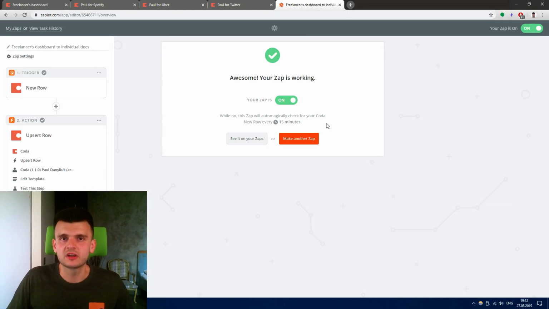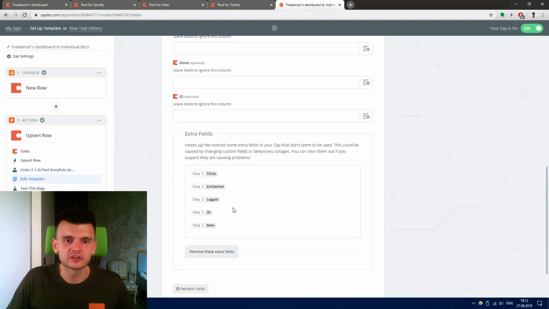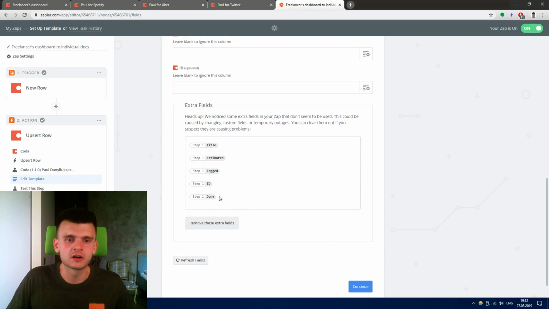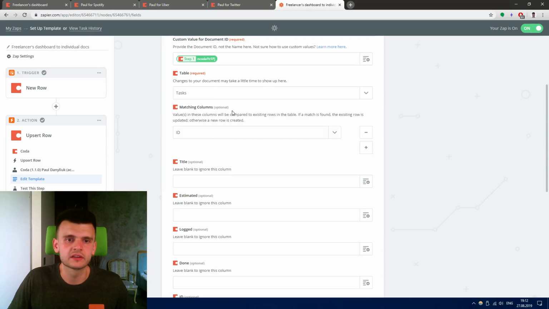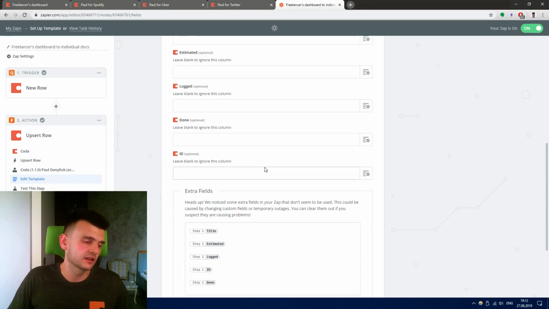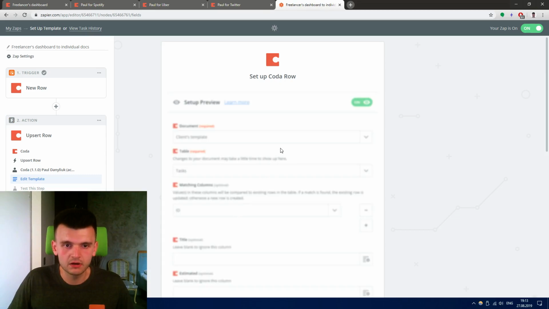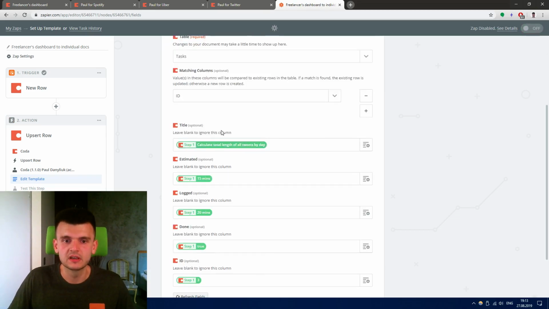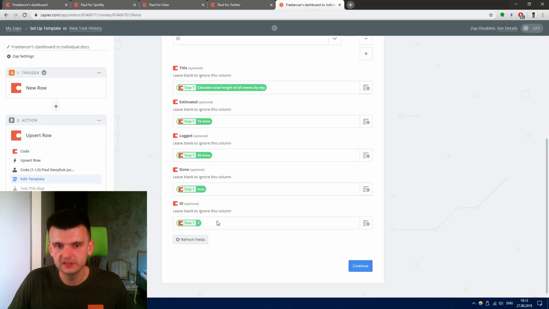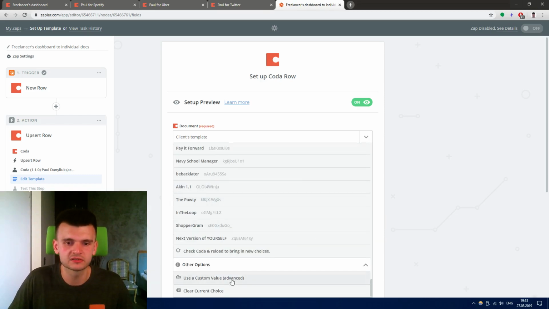If you need to change something like add columns and stuff, if you now try to edit this step, it will tell you that all the fields are now invalid, and it will suggest you some other fields and something else. So what you have to do is, again, select the template doc, repeat all the setup, add new fields, so delete the old fields, add new fields, and then go back and do this step with custom doc ID again.